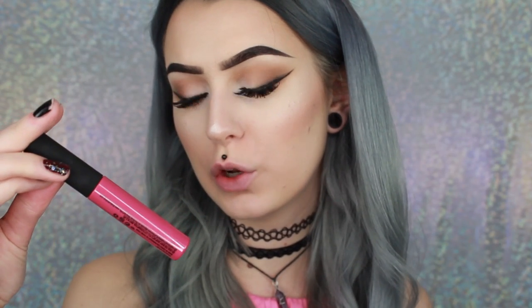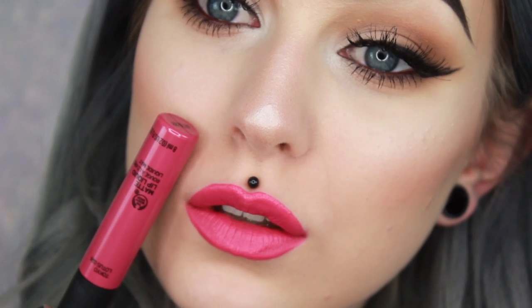This next one is super cool — I love orange lipsticks. The shade Orange County from the NYX Liquid Suede is one of my all-time favorite lipsticks. This one is the shade Cali Guerrero No. 10. It's so nice — this is for sure one of my favorites. This one is the shade Tokyo Lotus No. 24. This one is a lot more pink than it looks in the tube, but it's like a pinky-purple shade.